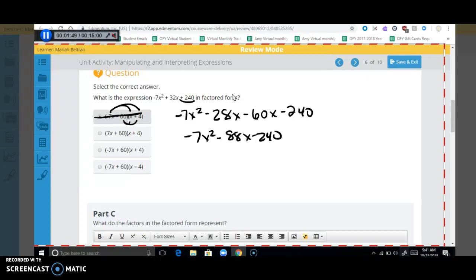Now, one thing we need to note is that we need a positive 240 here. So, remember, we get this number by multiplying the last one here and the last one here. Those have to be positive. So it could be positive times positive, but it can't be positive times negative. So it's going to be one of these two here.